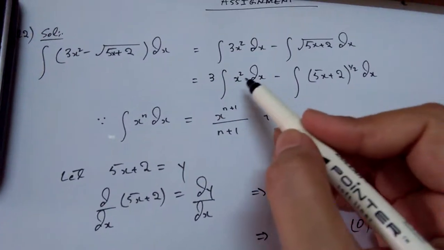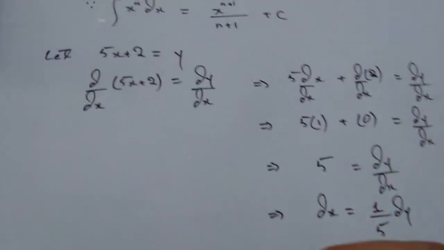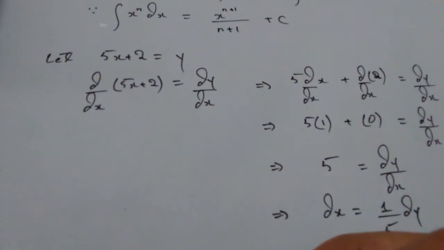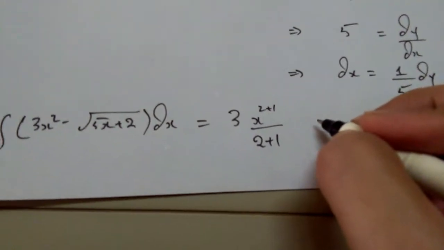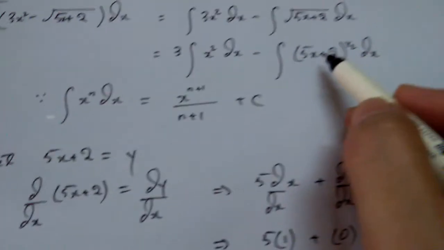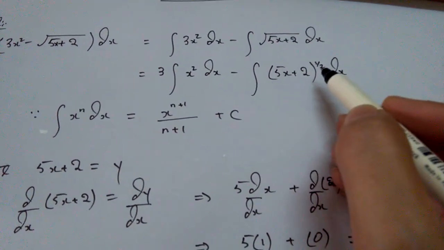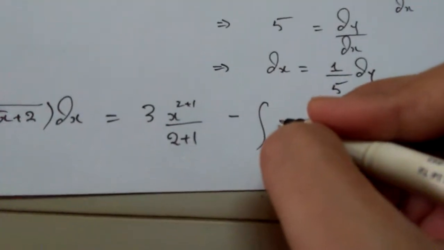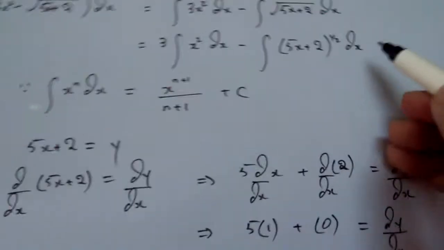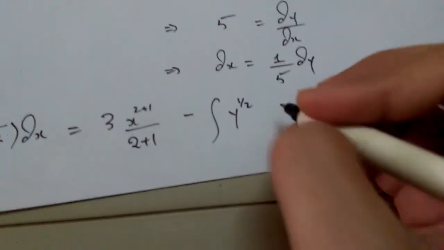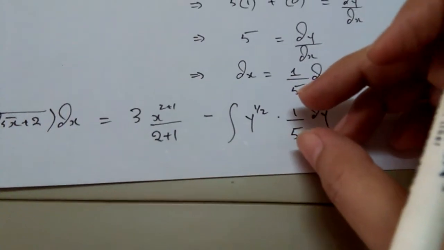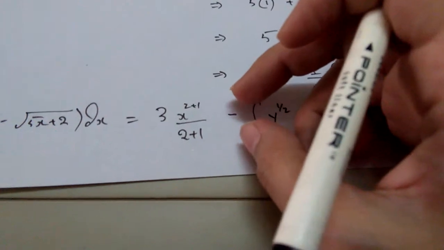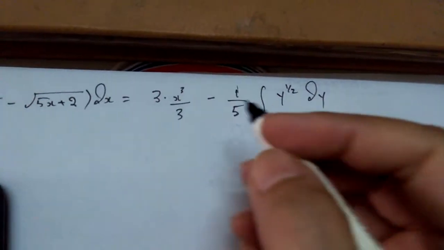Over here, we were simply using the formula because it was quite easy to handle for us. So it is, that's it, minus integral. At this place, you're going to put y power half, just going to put y power half at the place of your dx. You're going to put this, okay, d of y. All right, and this constant number is now going to be written outside the integral in the next step. Okay, so that's how it looks like.